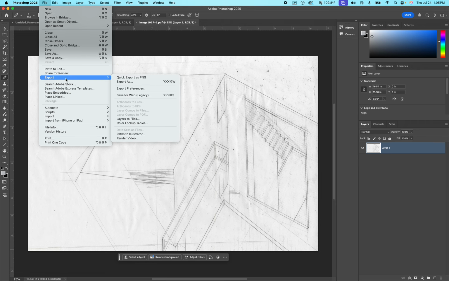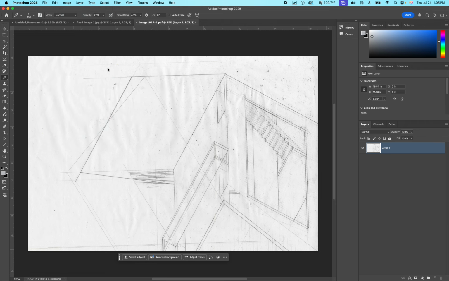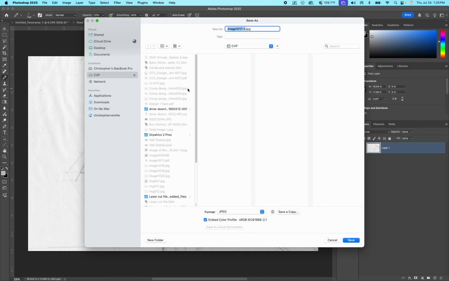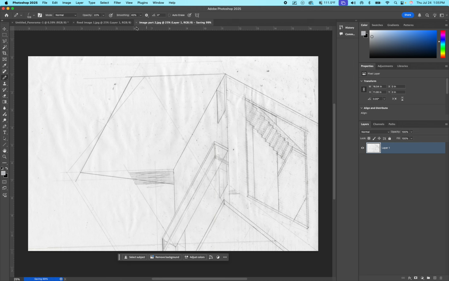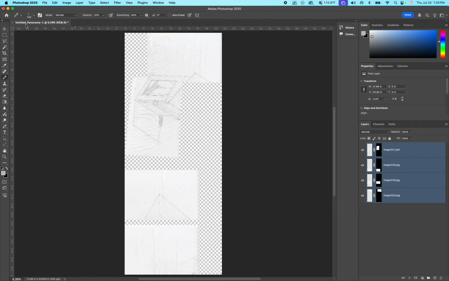And again, I can either export or save as. So Save As, in this case JPEG, and we'll do an image 2, part 2, and go ahead and save those off. I'll go ahead and close those. Another thing you can do is actually open them all, and you can use your open files for Photomerge, but honestly, it can go either way.